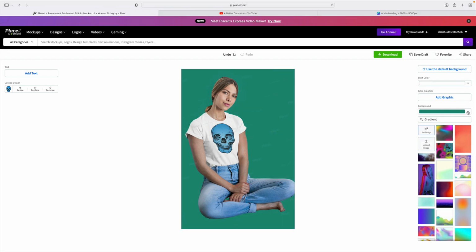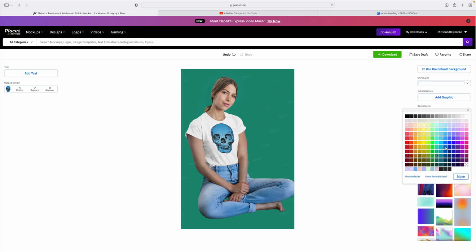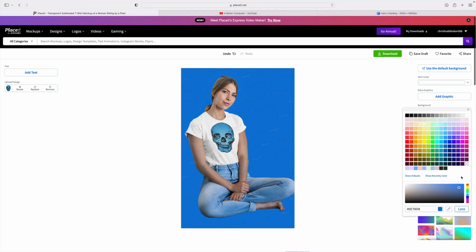So you can go in here and pick a color, and you can make it whatever you want. You can even go to more here, and if you have the color settings from somewhere else, if there's a specific color that you want, you can just put in the numbers for it rather than picking a color from here or from this color thing there, if you know exactly what you want as far as a color.